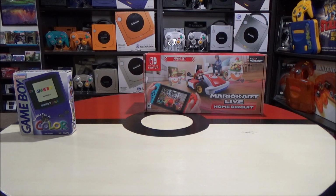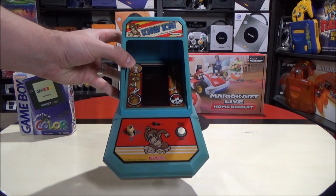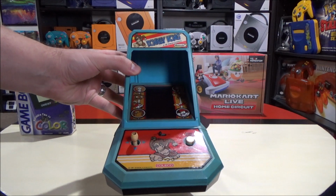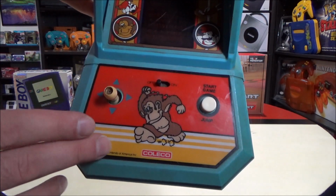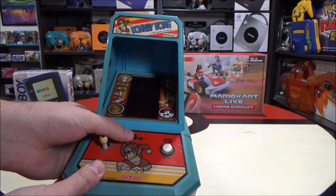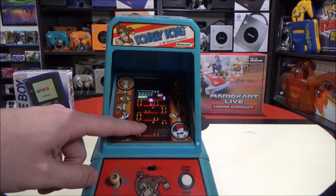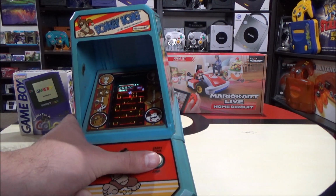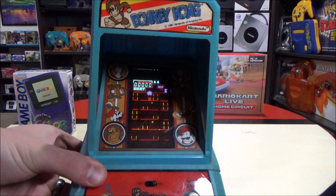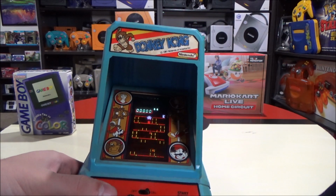Now, next up, I'm actually surprised that this is making my table slightly dirty, so I'm not going to leave this on the table forever. This is a really cool retro Donkey Kong arcade game. This is actually made in 1981. This still powers on and works. So I have the batteries in this, and of course in the recording it's probably flashing a little bit, but this actually works. That little soundbite right there, you can hear it. And then when the game turns on, you play as Mario, just like the original Mario game.